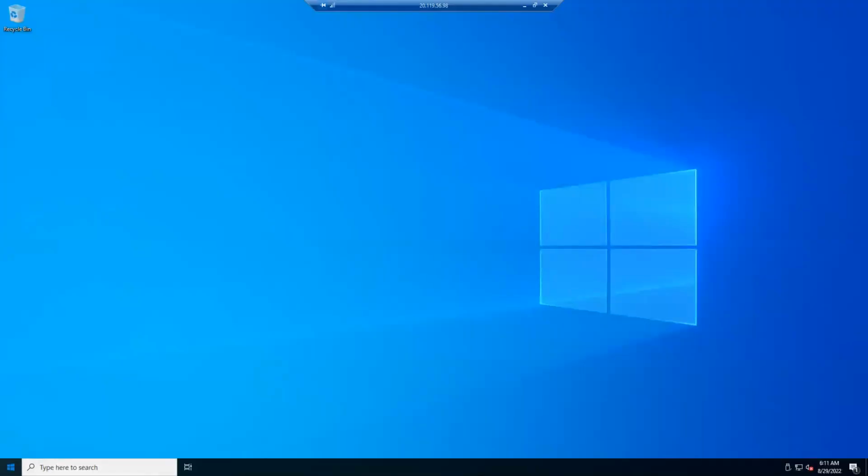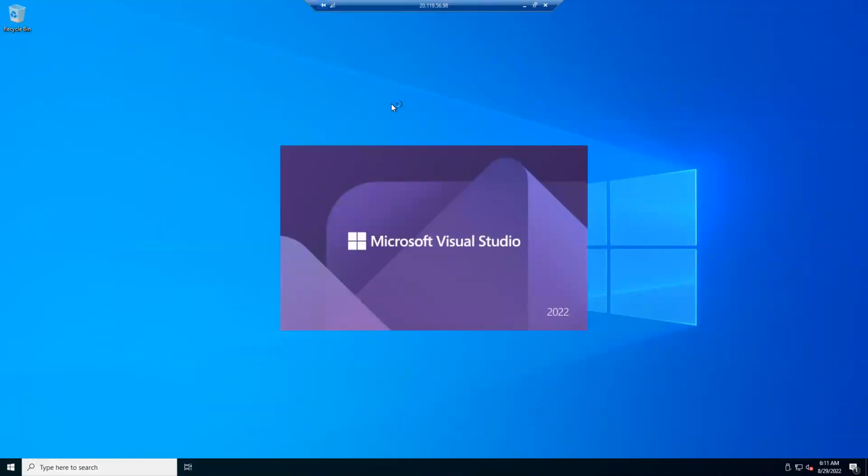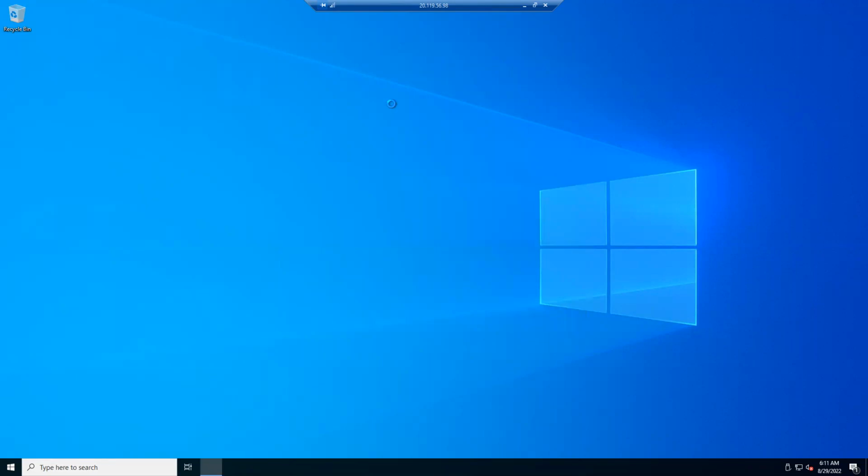Okay, yeah, open Visual Studio 2022. See, we have already installed Visual Studio 2022. Open. Yeah, continue without code.